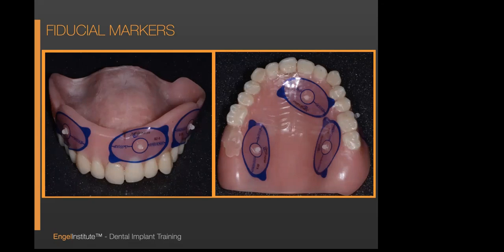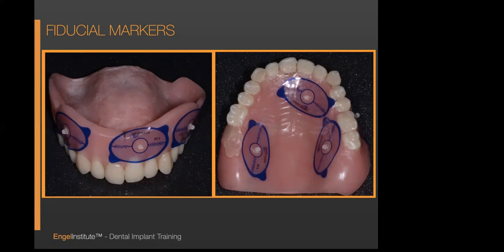This is going to serve as the patient's teeth. Now, many people teach it differently. I'm going to teach it in a way that works, and I'm going to explain why I think it works best for me. We're going to do a dual scan. So we're going to treat this just like a patient with teeth. We are going to scan the patient, and then we're going to scan the arch. So we're going to scan the patient wearing this.